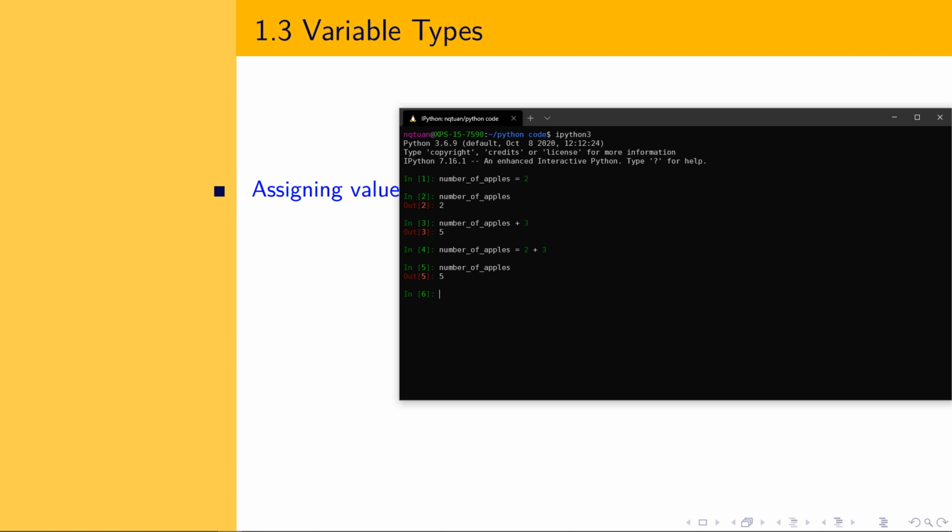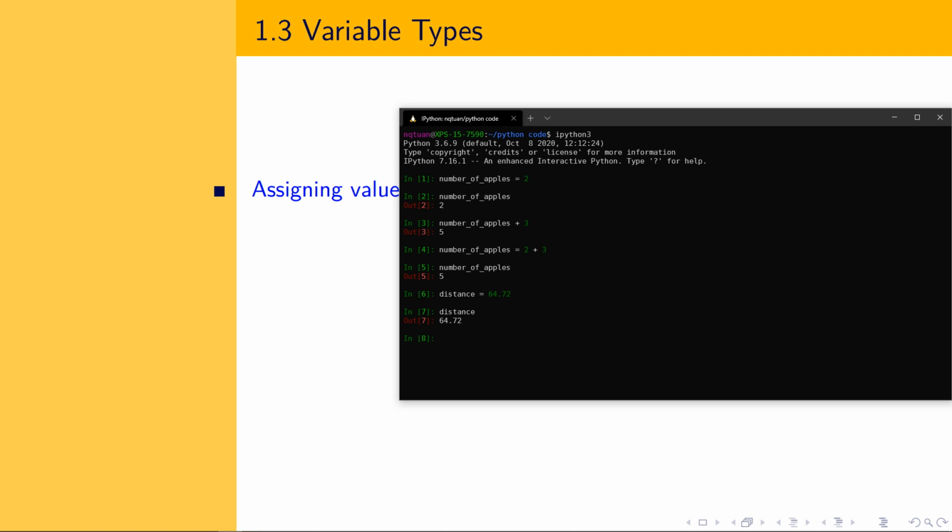You can do a similar thing to create a float number. Let's say the distance equal to 64.72. So you will see this is a float number. It's not an integer number like the apples.